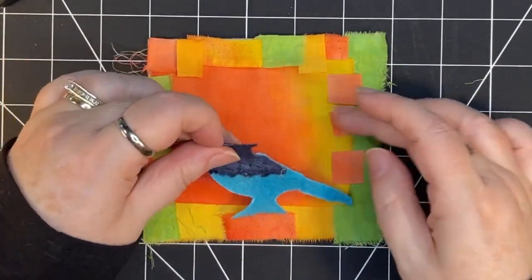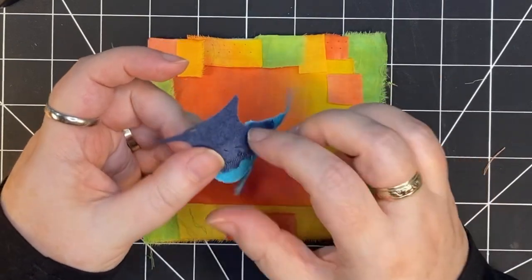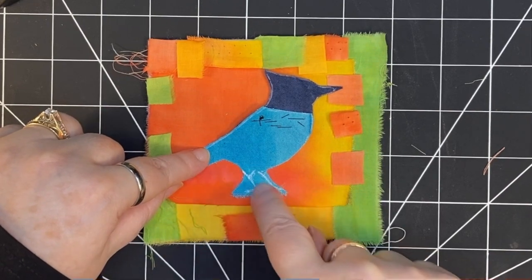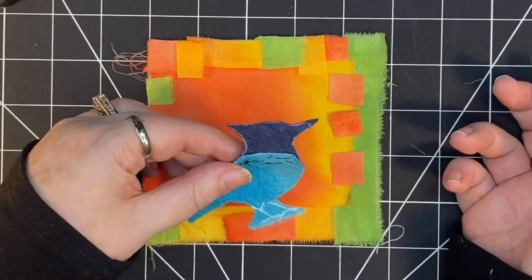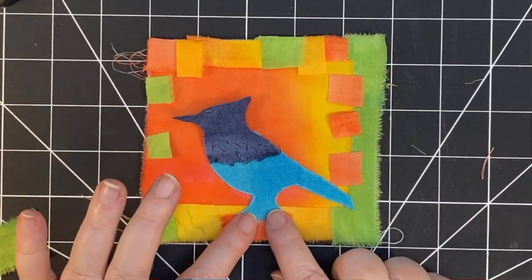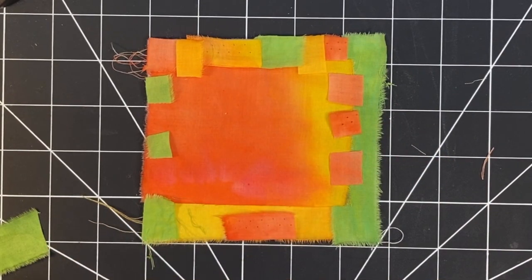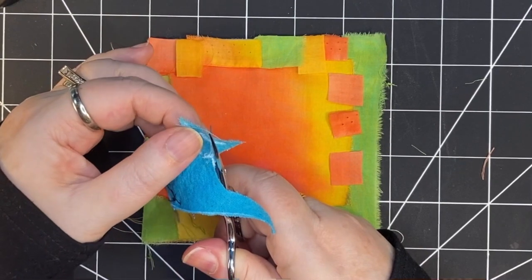The other thing I'm going to do now, I think at this point, is cut away some fabric in the feet. So I have drawn on the other side a rough idea of what the feet are going to look like. My options are to completely cut off this foot area and to only do the feet with embroidery floss, or to leave some fabric there and to either cut it off later or to stitch on top of the fabric that's left. Because it's such a bright color, I think that I want to remove at least part of it to begin with and see how I feel about that, because it's becoming a color element that's actually not going to be there. The feet of the bird I'm going to do in gray. They're not going to be blue.